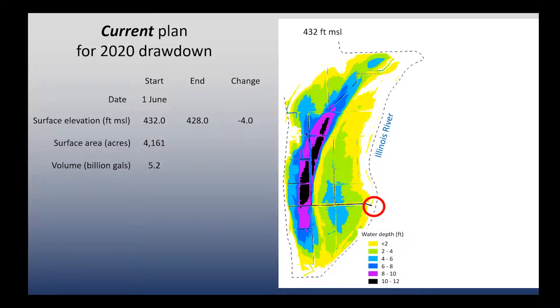Our plan is to turn the pumps on about the first of June. If the water level is about 432 feet — just a little higher than it is now — we'll pump that down using both pumps to about 428 feet above sea level, so a drop of about four feet. If we run both pumps full time without problems, and neglecting the influence of additional precipitation and evapotranspiration, we think it would take about 43 days.